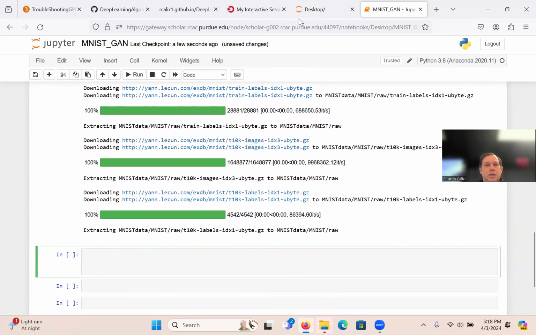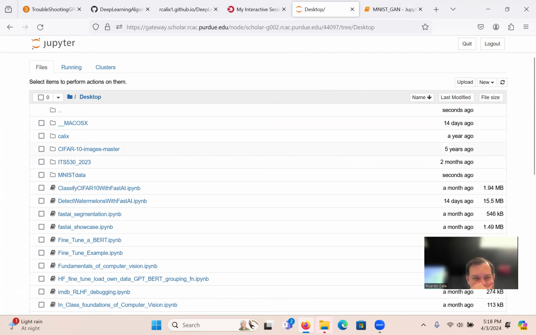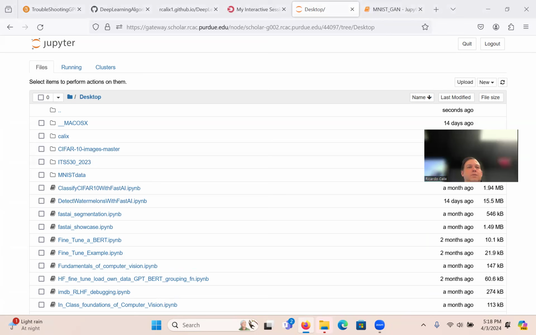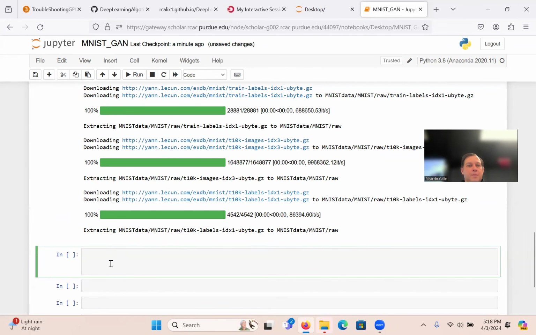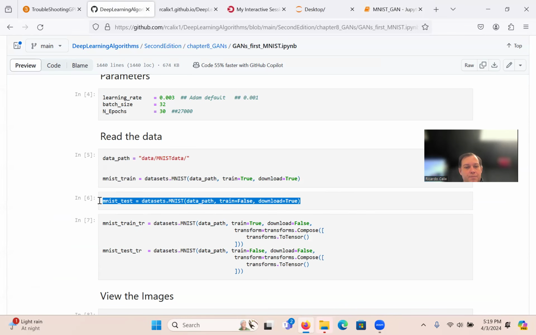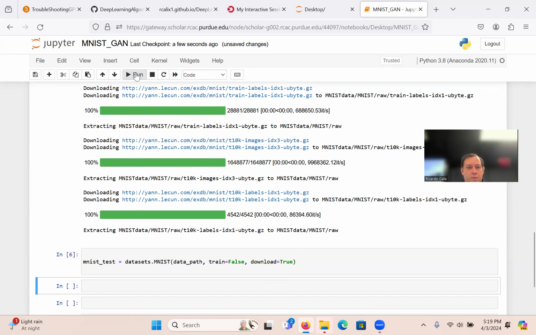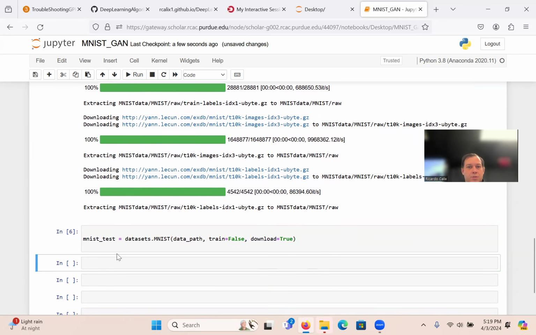Let's take a look at this one over here. Okay, good. So no issues. Okay. So now let's do the same for the test set. So that's MNIST train and then MNIST test. Okay, no issues.